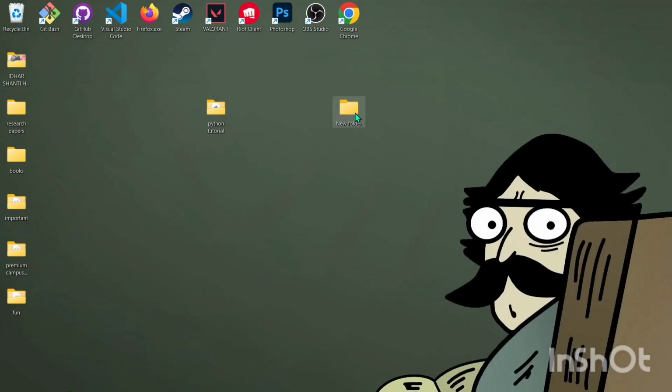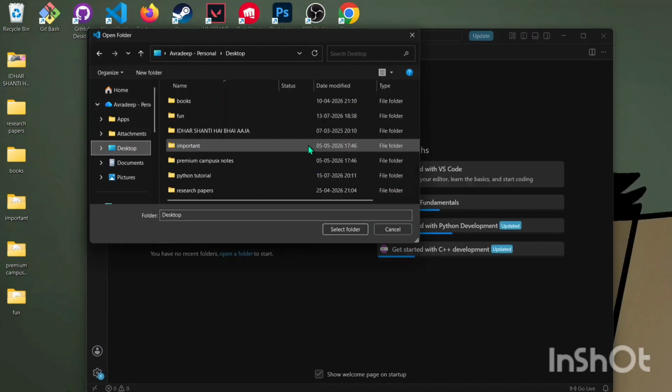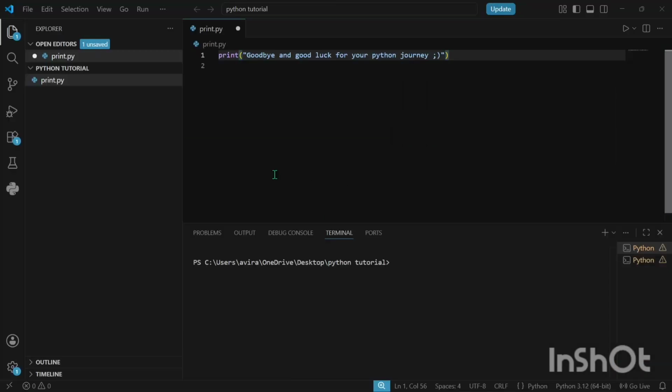Then you can name the folder anything and then open VS Code. Then again you can go to the file section. Then from there just select that folder you made on the desktop, and after selecting it, VS Code will be opened on that folder so that you can start your project and do everything. Anything you make in this folder will be saved in the folder that you made on the desktop, or in other folders, local disk C or E.